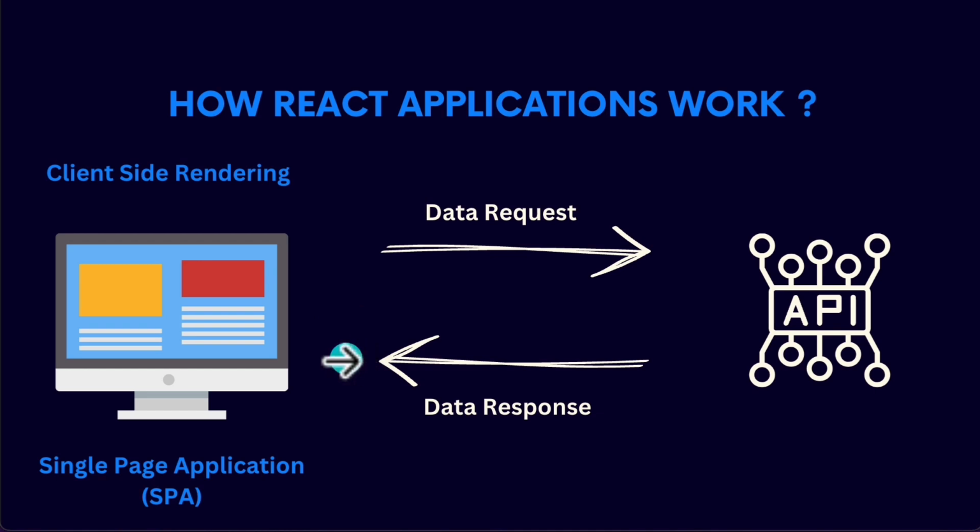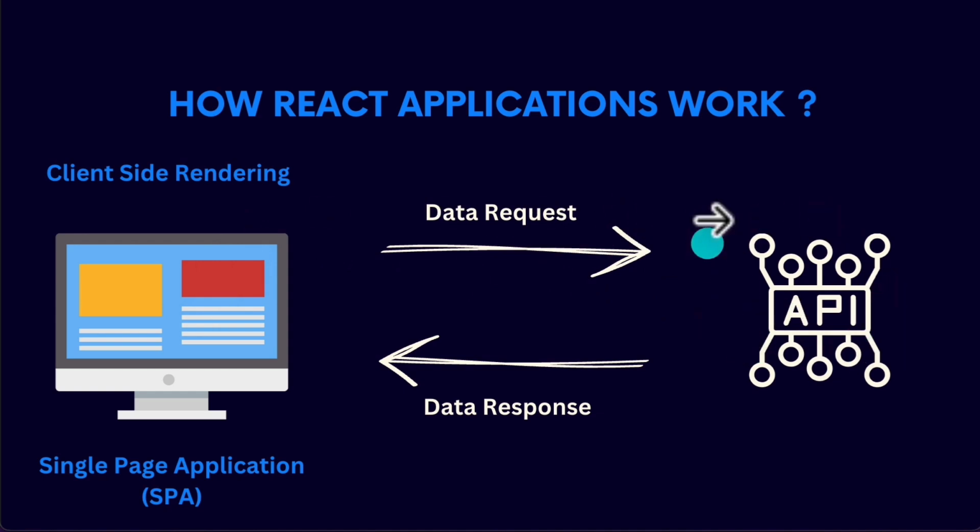Now, when you click a link or request some data by clicking on a button on a particular page, what React does is send a data request to an API. So instead of communicating with the server, the React app now communicates with the API, and instead of fetching the entire page, the React app just asks for data. The API gives us back the data. So instead of rendering an entire web page, this API simply gives us back the data.